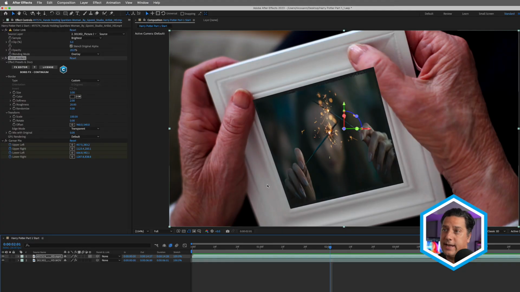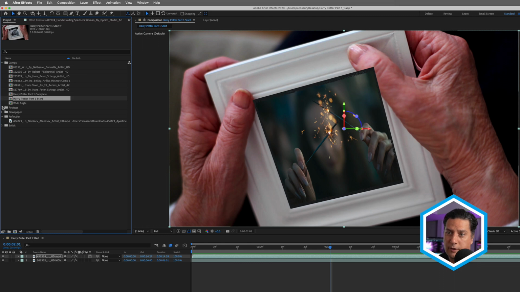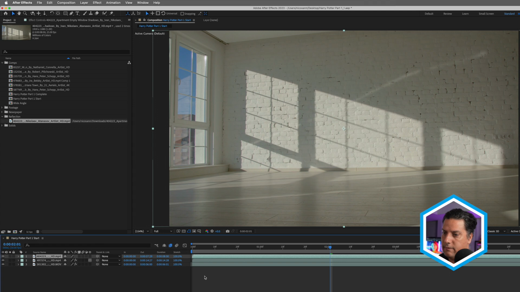So we're going to add a reflection to this photograph to add a bit more believability to the scene. One way to go about this is to find a piece of stock footage that represents roughly the color as well as the atmosphere that you want to convey for which the person is in. Other thing that you can do is just turn around and shoot behind you if you've actually shot these plates. In this case, I have a piece of footage that I'd like to use, so I'll head to my project inside a reflection folder and just apply this above my clip.